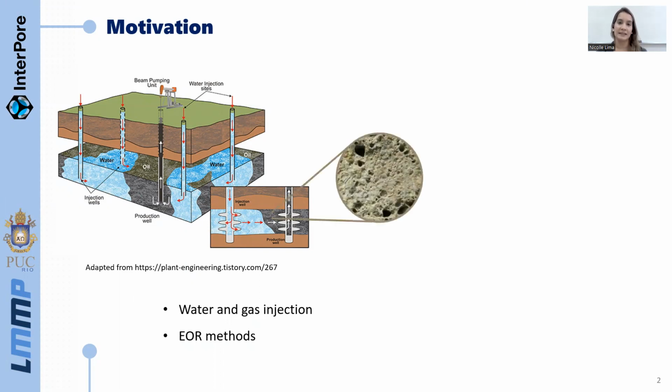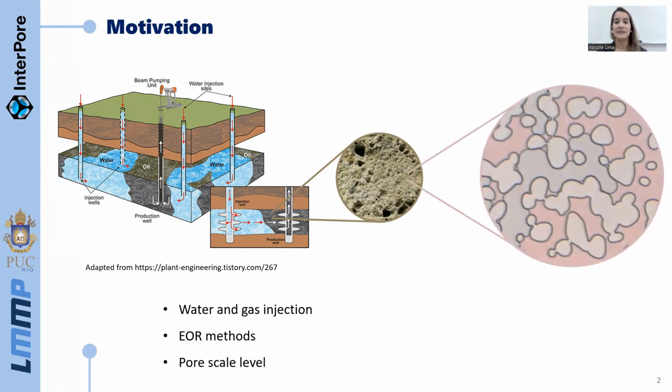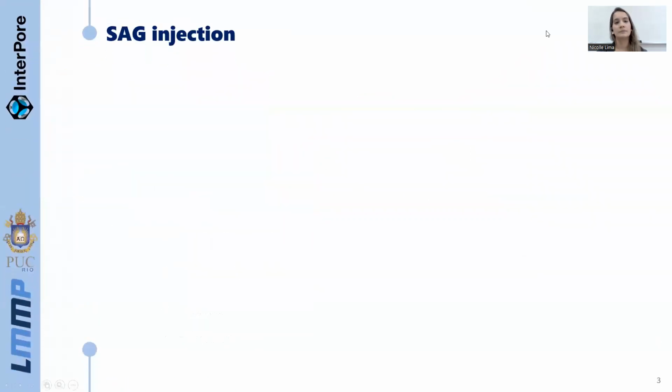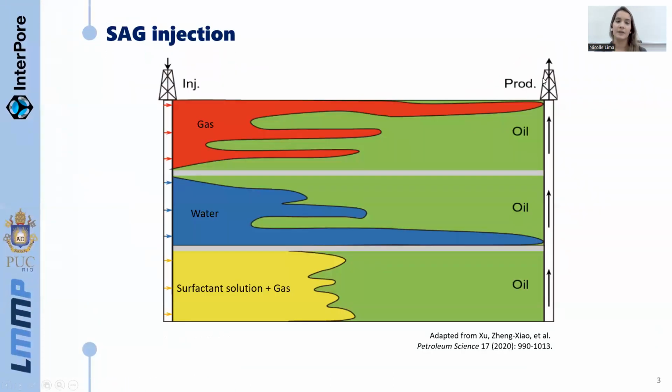And we need to understand this interaction as fluid flow happens below the surface. So this flow process can only be imagined, but not fully visualized. To understand this displacement process, pore scale level imaging and modeling become increasingly important. Different methods can be used with their own advantages and disadvantages.